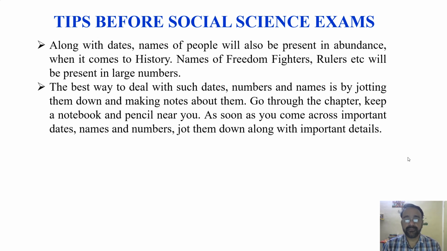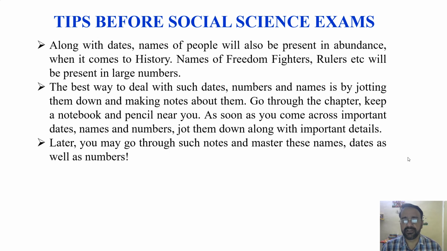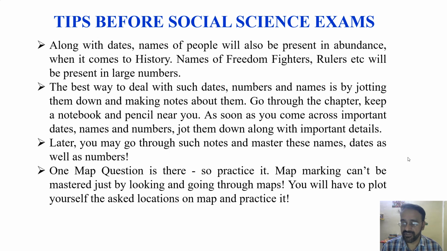As soon as you come across any important dates, names, numbers, just jot them down along with important details. Later you may go through such notes and master these names, dates as well as numbers, which will be very helpful to you for short revision or last-time revision also. So one map question is also there, 2 marks. So practice it. Map marking can't be mastered just by looking and going through the maps. You will have to plot the asked location on the map yourself and practice it.